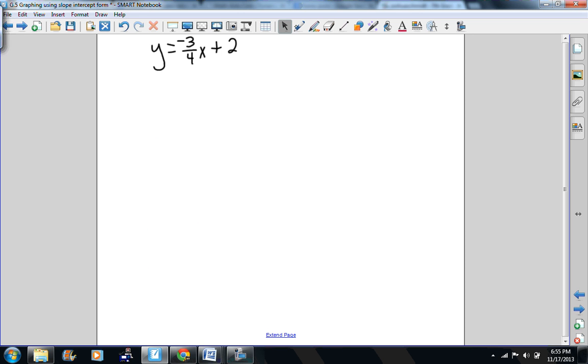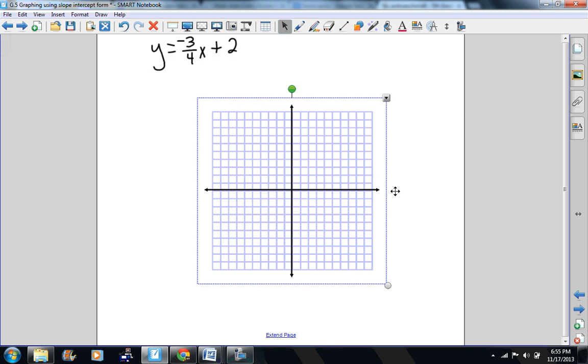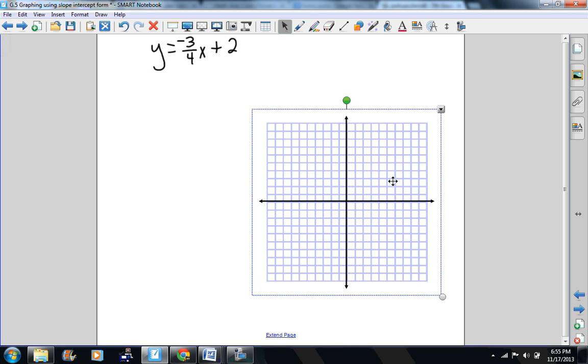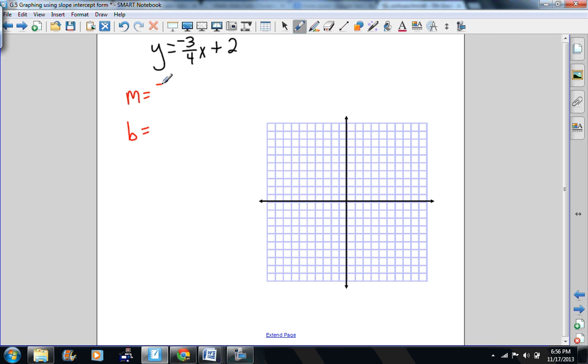So if we're given our equation like this, by the way, I need to move over and steal a graph real quick. If we're given our equation like at the top, the first thing that we need to do is identify an m and a b value. Well, we should be really good at identifying the m value. In this case, it's -3/4, which is our slope, and our b value here. Now, for your b value, you always need to put a 0 in front of it, comma -2, because it stands for y-intercept, and also our beginning value. So in this case, we just graph the ordered pair 0, comma -2.